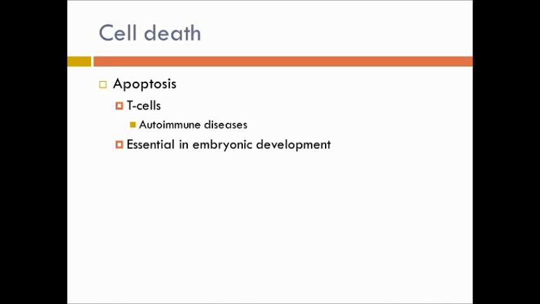Apoptosis is also really important with embryonic development. It gets rid of a lot of the structures that we have in utero that we no longer need out of utero, such as the webbings between fingers and toes. So if you are born still with that webbing between fingers and toes, that's a failure in apoptosis.